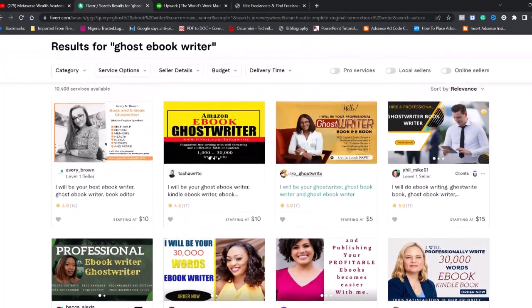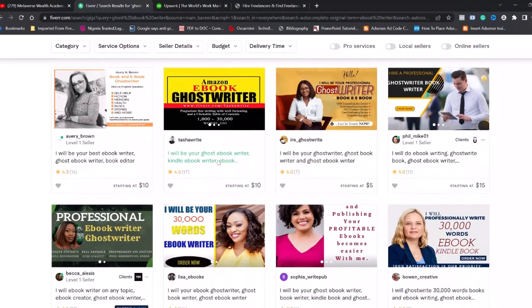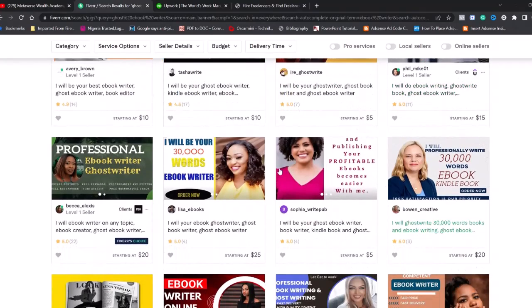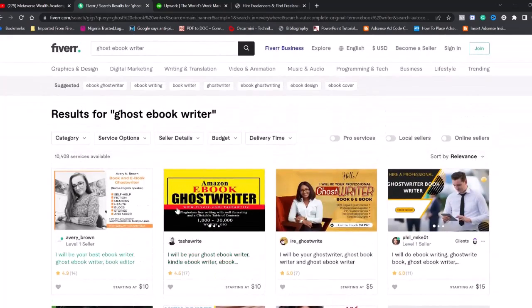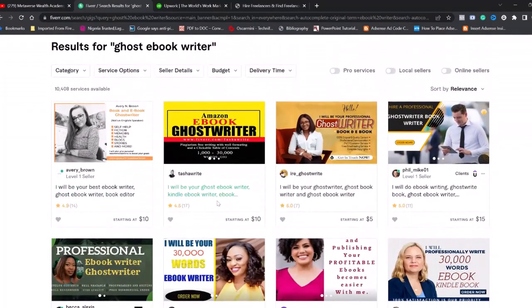All those people, you can pay them just $10 to write an ebook for you. You can pay this person $5 to write an ebook for you, $15 to write an ebook for you. Remember that this payment is a one-time payment for them to write this for you. And once you have the copyright ownership of the book, it will be on Amazon KDP forever. The more people are buying those books, the more you are earning. You can even earn more than what they used to generate the ebook for you.